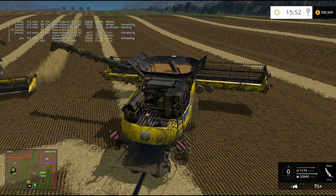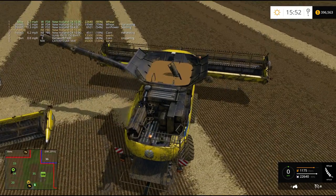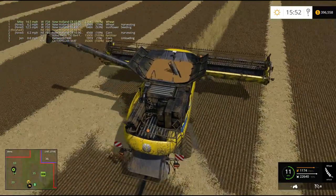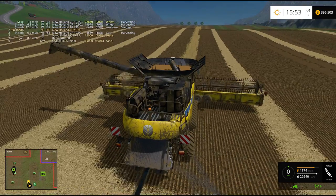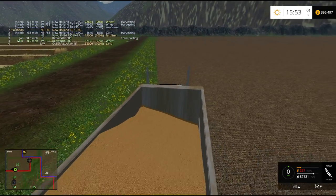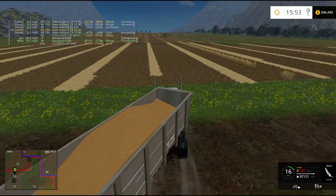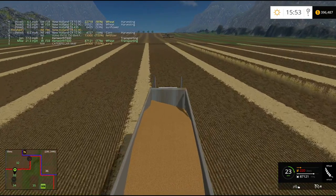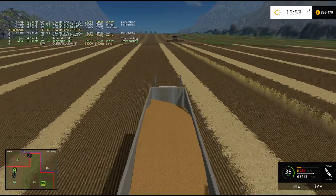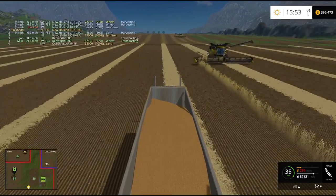Maybe only bring a couple boxes over at a time. That sounds like fun. But technically it's not going to do anything because we don't have a millet sunflower here. But we also don't have any full power. Yeah, we can start some. We're at 45% now. So four loads, that's not bad. That'll get you 90. It's 500,000, so four loads would be like 480 or something. Yeah, 460 or whatever. That won't be bad at all. So, I need to empty my combines now because we still have corn.